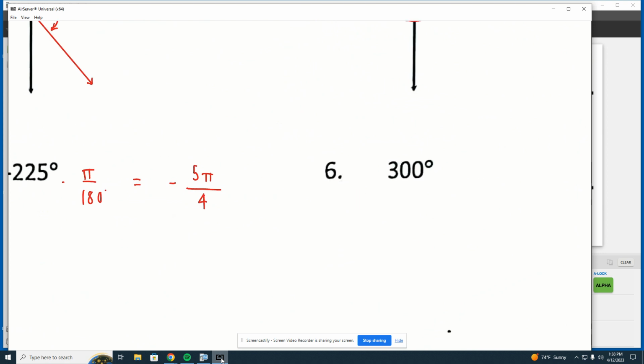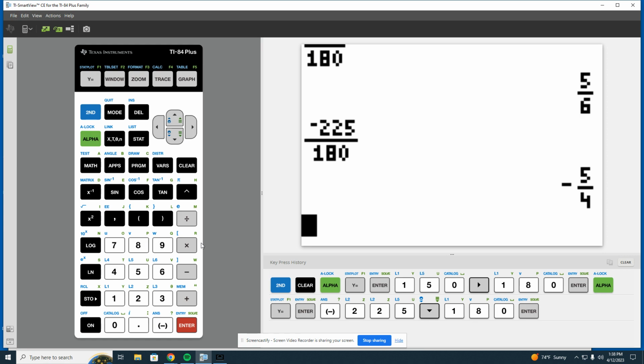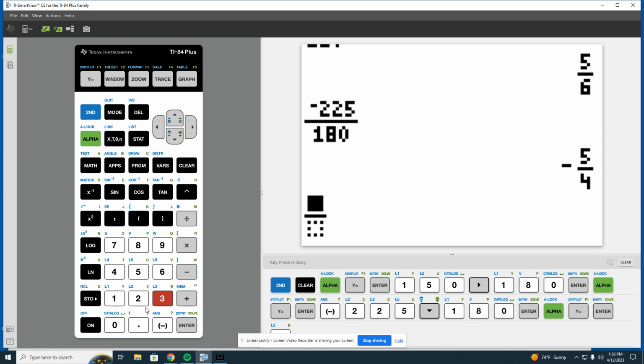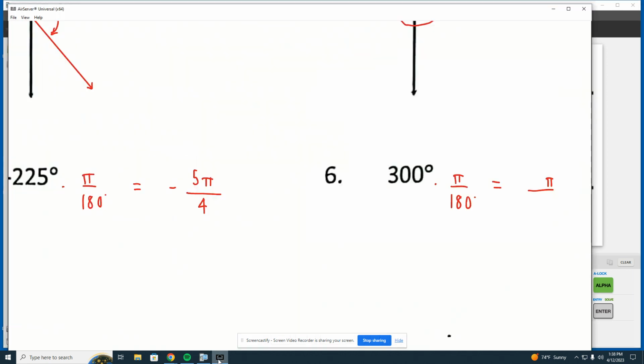And then the last one, we're going to multiply again by pi over 180. That's our conversion. We're going to let the pi come on down. Again, you've got the hang of this now. We're simply going to take 300 and put it over 180. Let that reduce, and our answer is 5 over 3, so we're going to write this as 5 pi over 3. So that's how you can convert a degree to a radian.